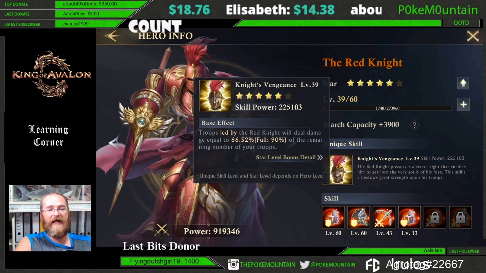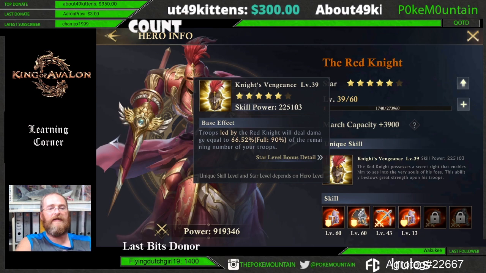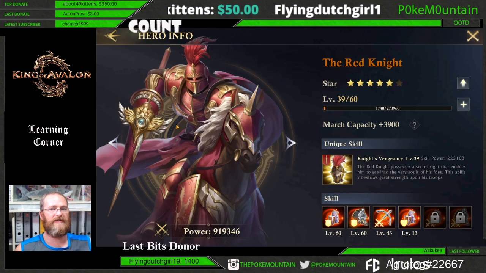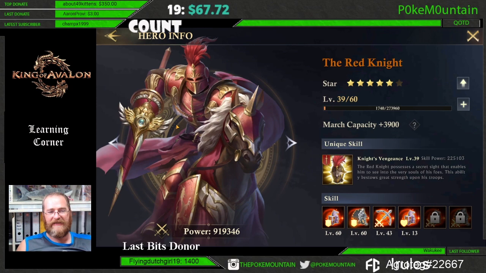Red Knight: troops led by the Red Knight will deal damage equal to 66% of the remaining number of your troops. So if you've got 10,000 troops remaining, for example, it will be 66% of 10,000. If you've got a million troops, it will be 66% of a million. Okay. So in high marches, he has the potential to do a lot of damage. But in those high marches, you can also do a lot more damage with Brutus and Dendrain and Lancelot, Gorlo, and even King Anguish and Uther and that sort of thing. So is he that good? Not really, but he's a nice draft pick if you don't have access to the other heroes.